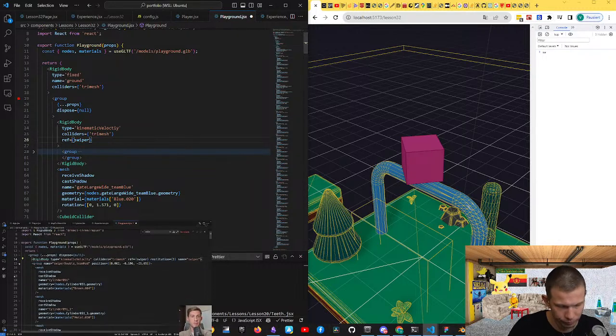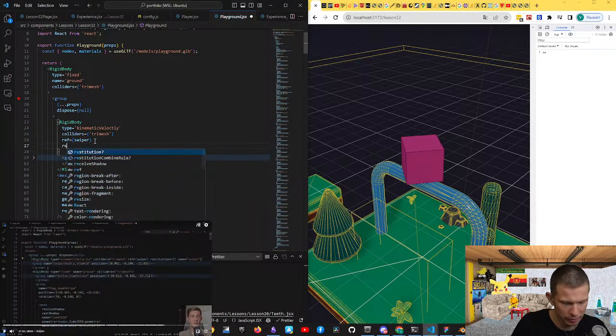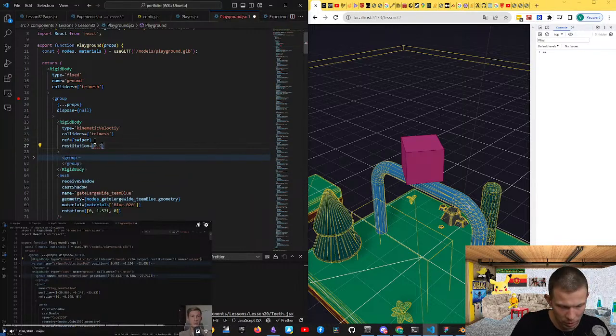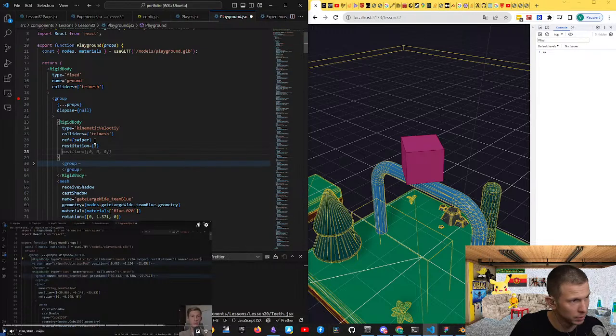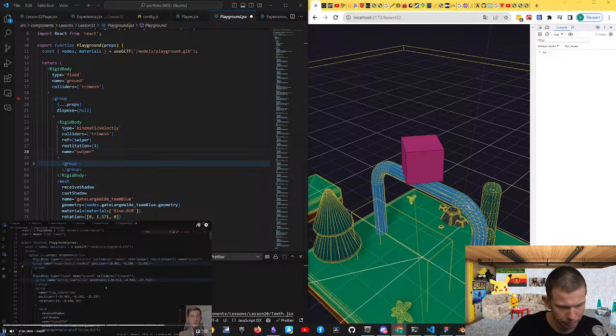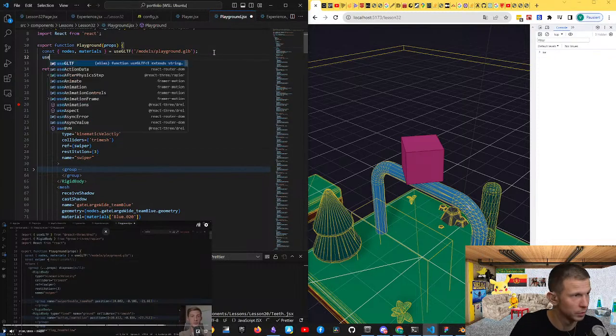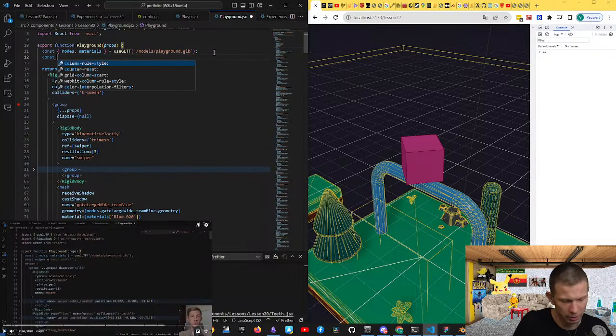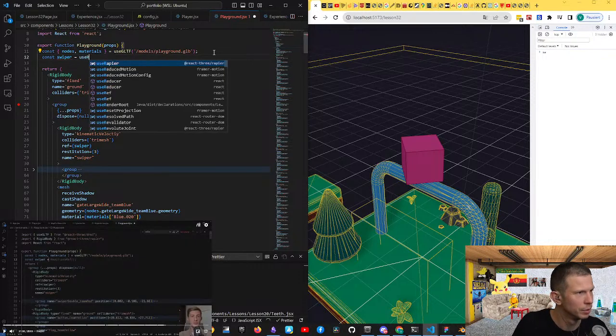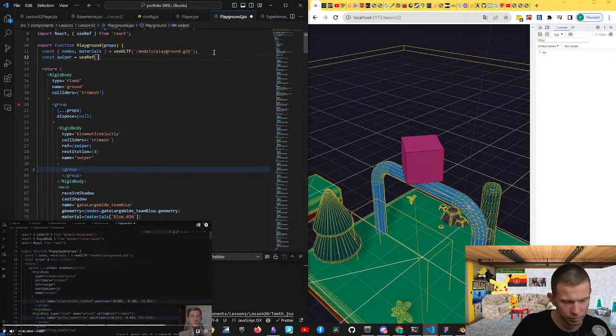So swiper. We wrap our whole group within that new rigid body. We create our reference, swiper, is equal to useRef.